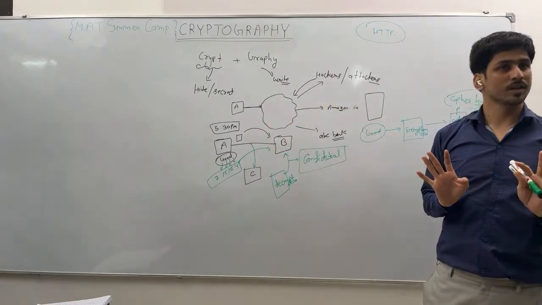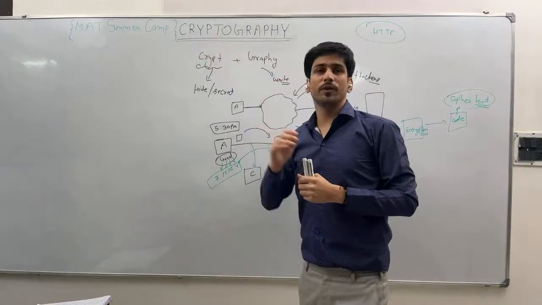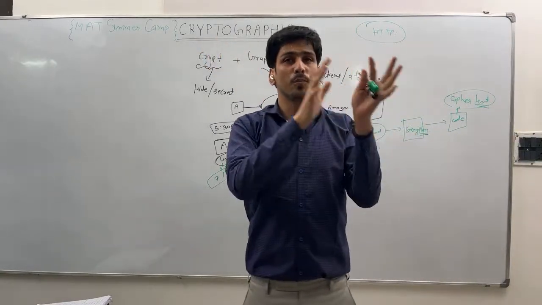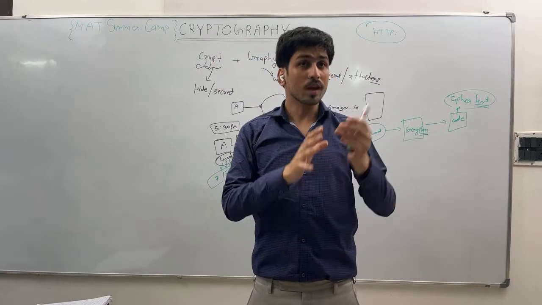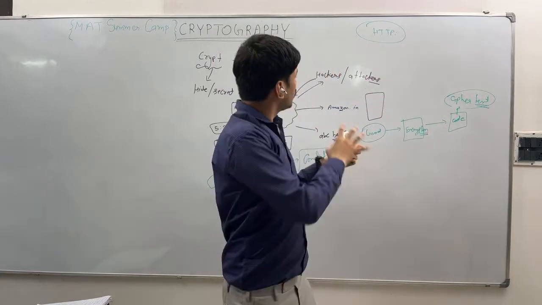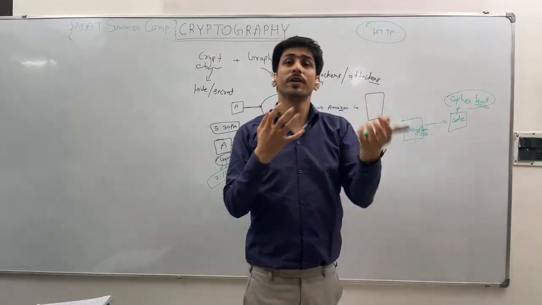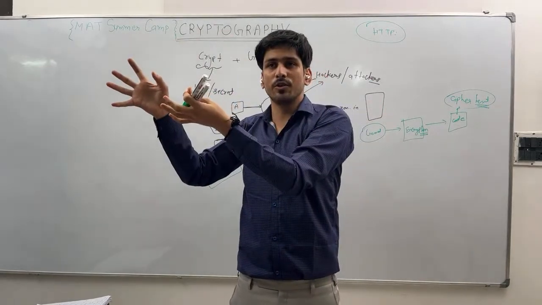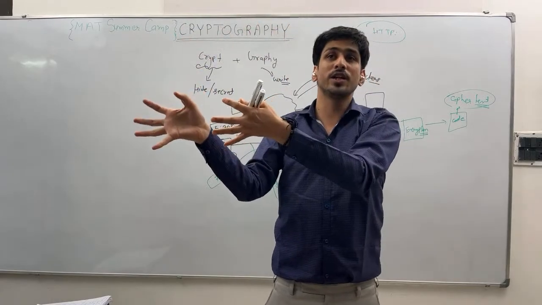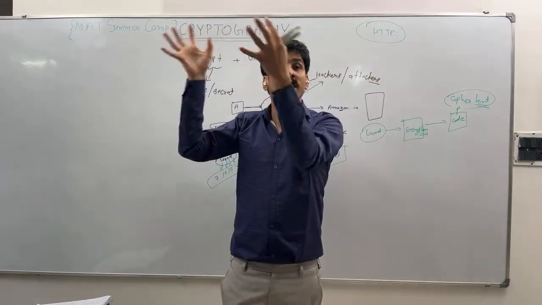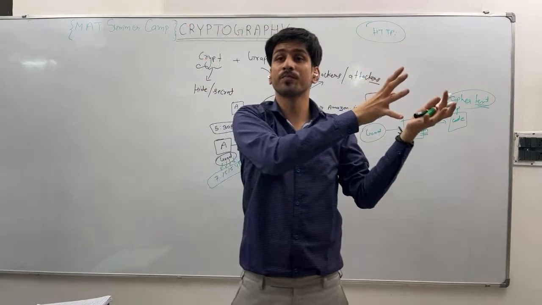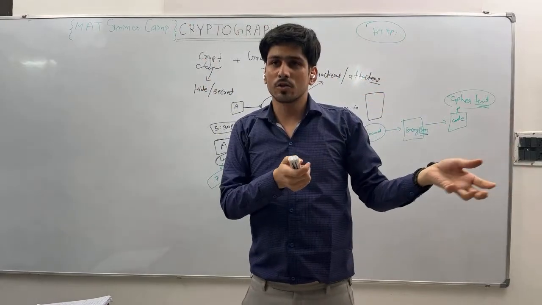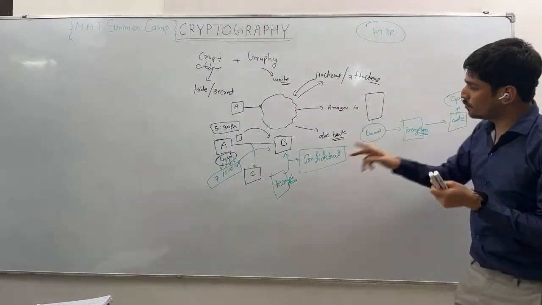Is it clear? So what is cryptography? Cryptography is nothing but the art of protecting our data by transforming it into ciphertext. So ciphertext means we are using some algorithm so that we can convert the normal message into a non-readable format, right? This we can read only when we use some decrypt.